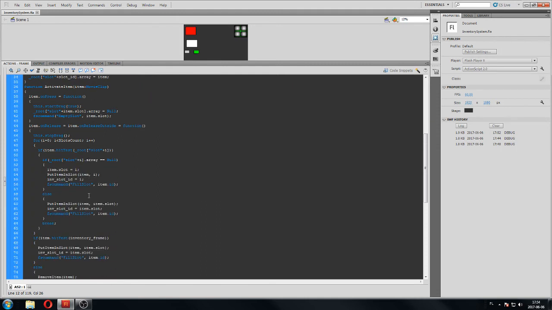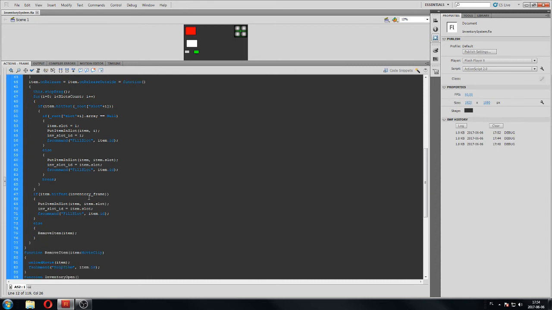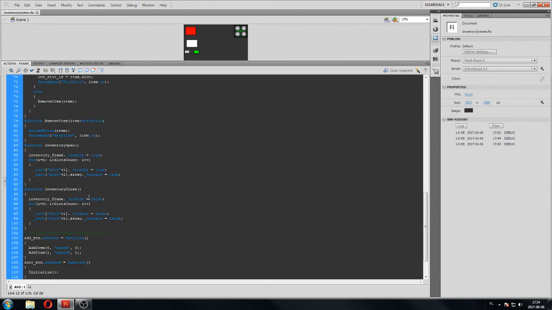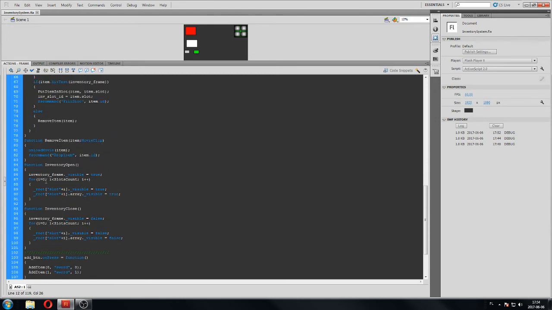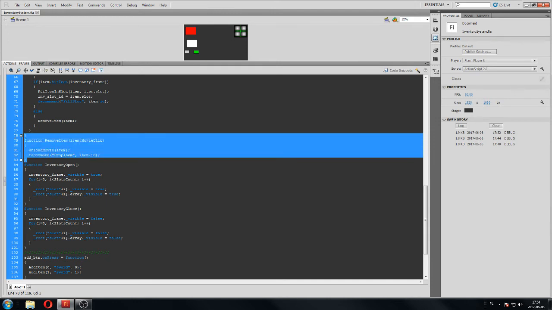Now I really think that we can leave it like this. Remove item, and so on. Yeah, I think we can leave it like this. All we have to do, we don't need this function, let's just hide it.